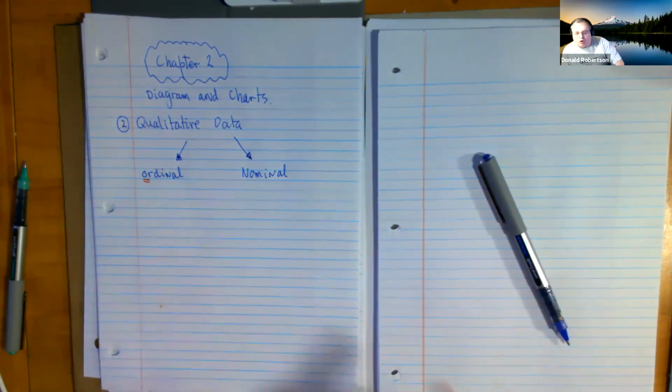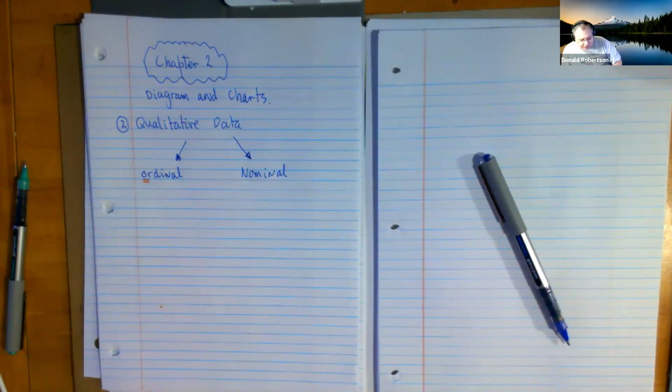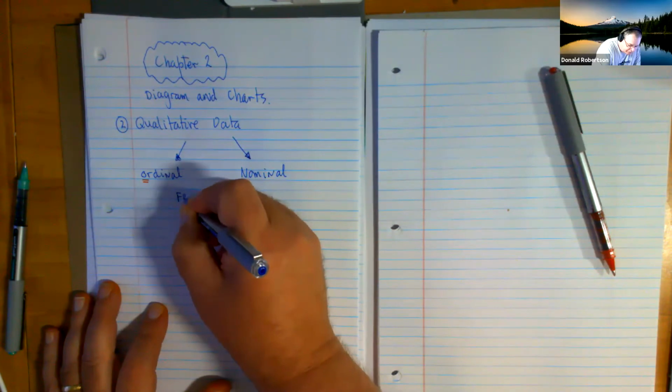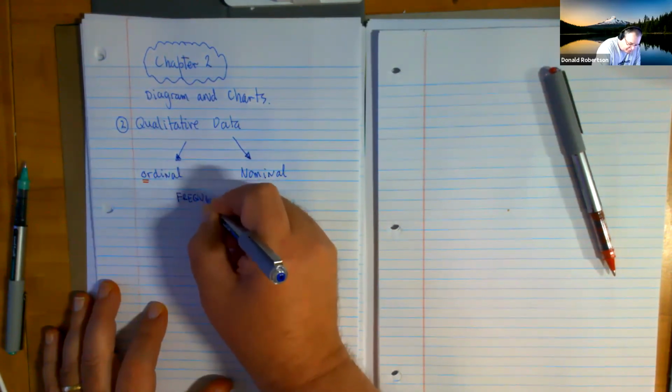And the other type is called nominal. And nominal is like red, blue, and green. Apart from alphabetic, which you can do to every kind of data, there's nothing really special about red should be before blue or blue should be before green. Right? So in both these cases, this type of data anyway, there's a limited number of things that we can do to them graphically and in the form of charts and diagrams. So we're looking at the first kind of way that you can collect this data is basically just a frequency table.